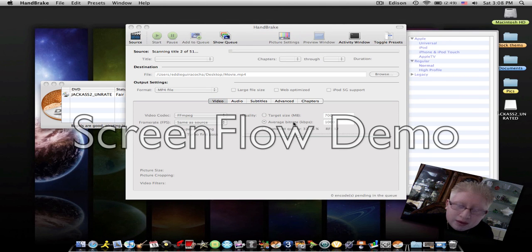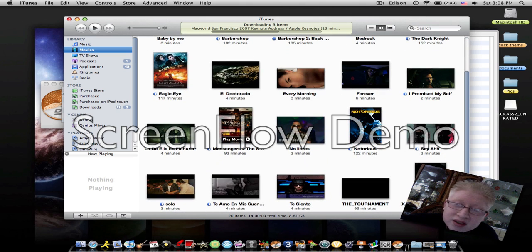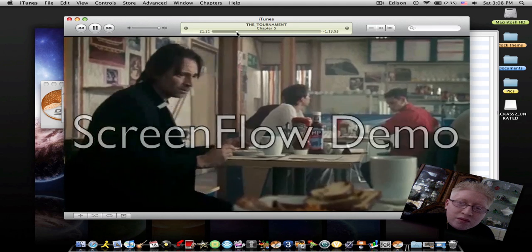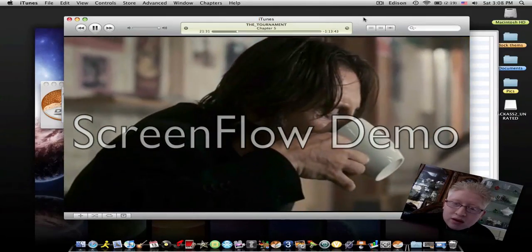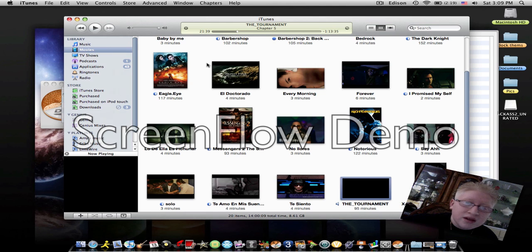As you can see right here, these files I ripped off actual DVDs — Eagle Eye, Notorious, and this one I copied just two days ago. I rented a DVD from Blockbuster. Now I don't recommend doing that because you're essentially just saving movies — and I'm not even going to lie, I do — but I don't recommend it. As you can see the quality is good; it's like playing it right off the original DVD.